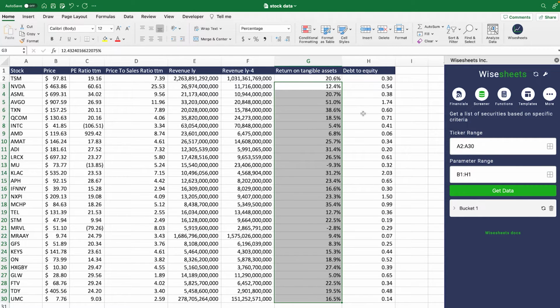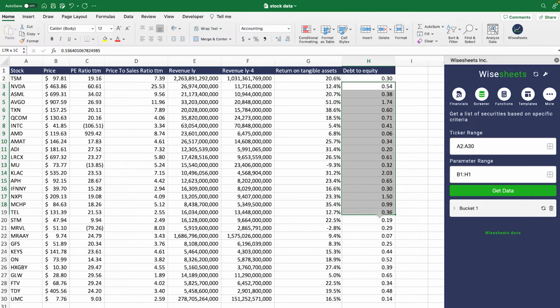The other thing that he emphasizes and focuses on is the return on tangible assets relative to the debt to equity, because the more debt a company has, the more this number can look inflated. But if the company has low debt, this number can be lower. But of course, the thing to remember, and Warren Buffett really emphasizes this, is that debt equals more risk. So the more debt a company has, the more risk there is involved in investing in that company. So it's just something for you to keep in mind. In this case, for TSM in particular, it seems that the company has a debt to equity ratio of around 0.30, which seems to be a low number compared to the competition. So that would be a green flag in Warren Buffett's book.